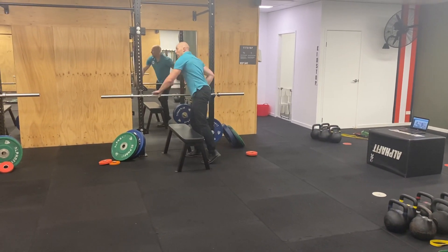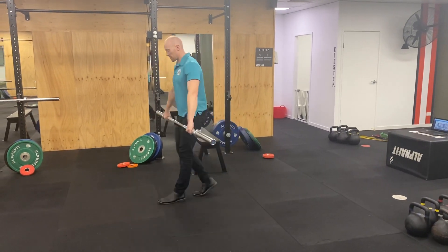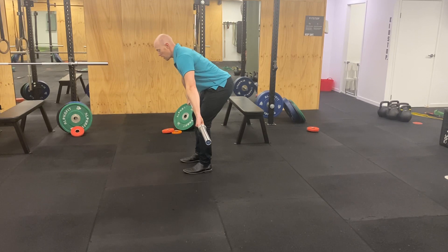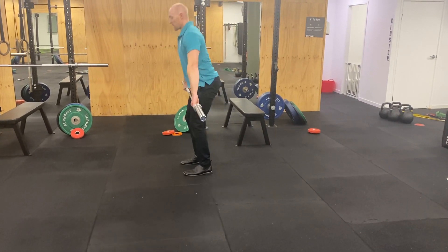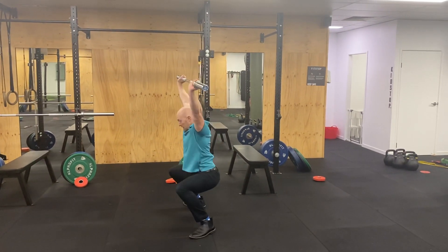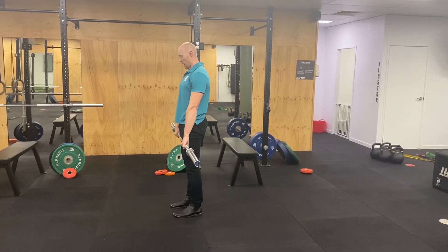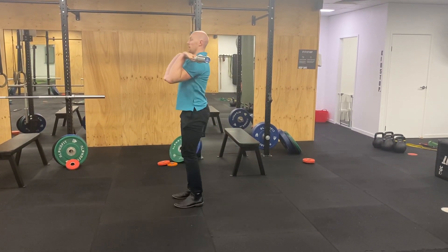Also our Olympic lifts — things like our snatches, our power snatches, and our power jerks. This type of position here is more for our posterior chain. What you're thinking is jump — we can hit this, so we can jump. Land. Back there. There's our jerks, sorry, our clean and jerks. That position there. Jump.